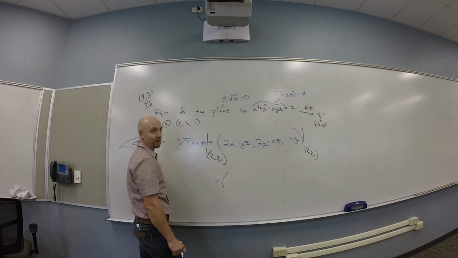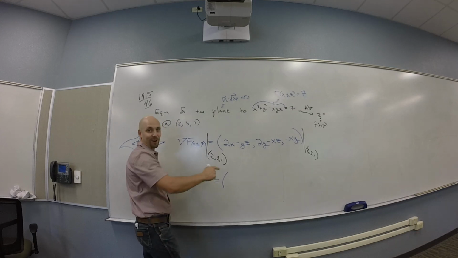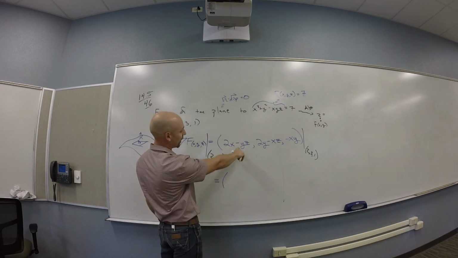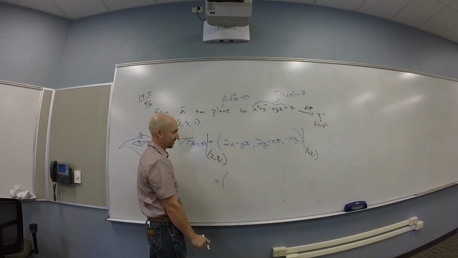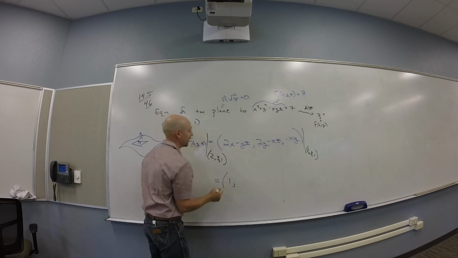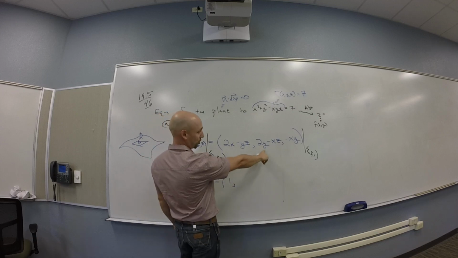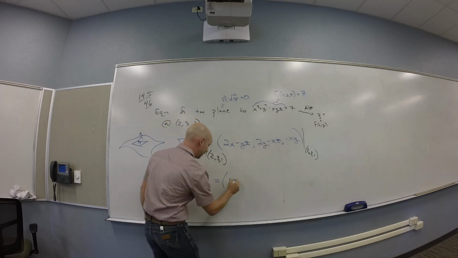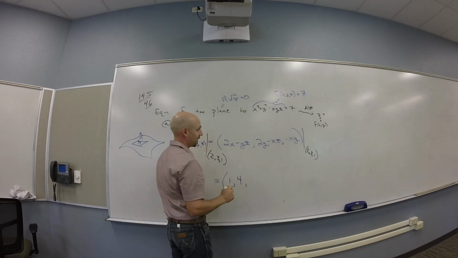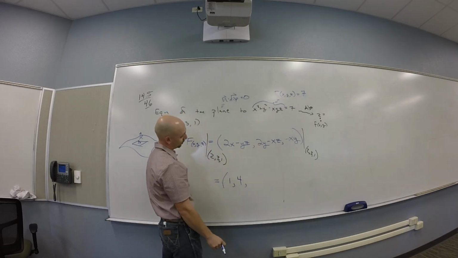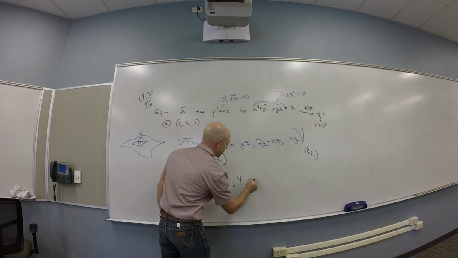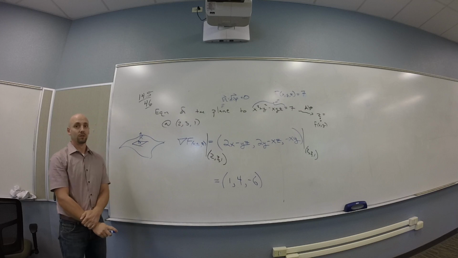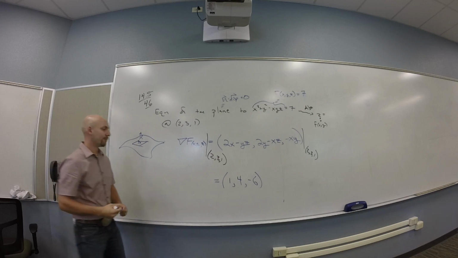This step should be arithmetic, right? Which is why you're all hesitating so strongly. So I think I have 2 times 2 minus 3 times 1, which is 1. And then I have 2 times 3 minus 2 times 1, which is 4 probably. And then I have minus 2 times 3, so I got negative 6. Okay, so that's my normal vector.